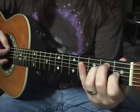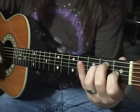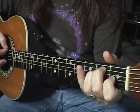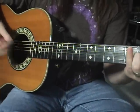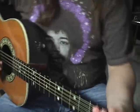Okay, most of you should have an electronic tuner. I'm not going to do each string. You'll be able to tell if your guitar is in tune with me. If not, match up one string, and then tune your guitar. Okay, now that you're there.